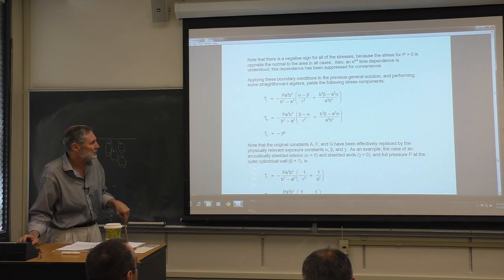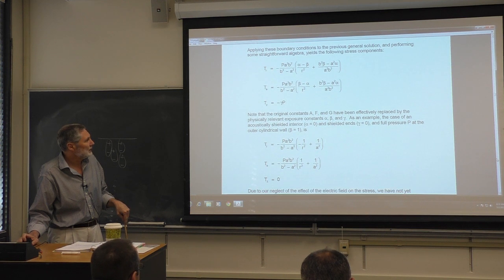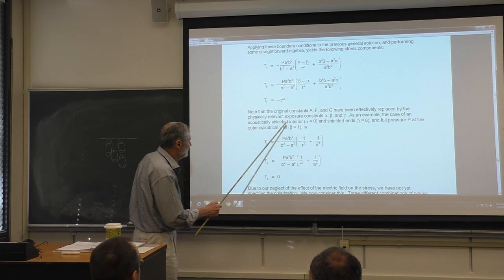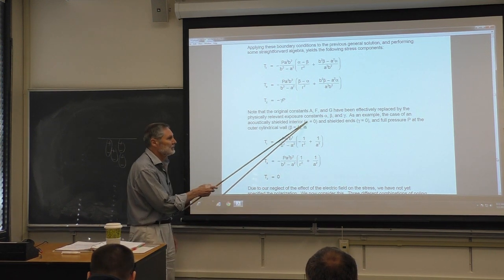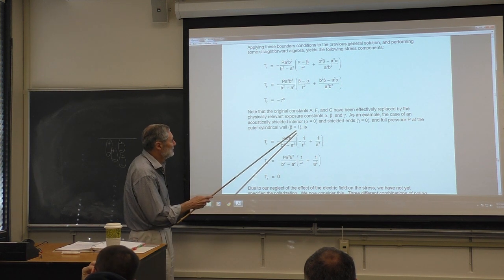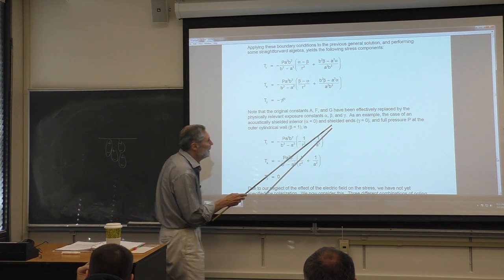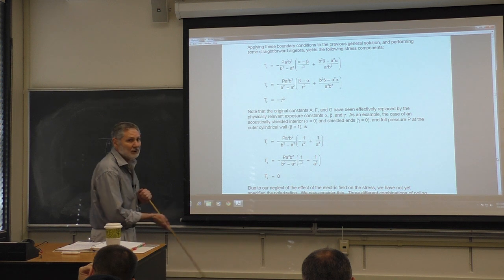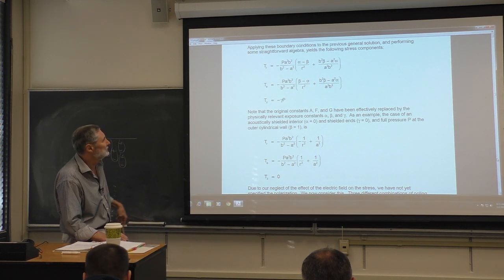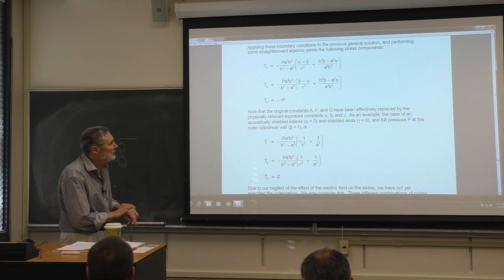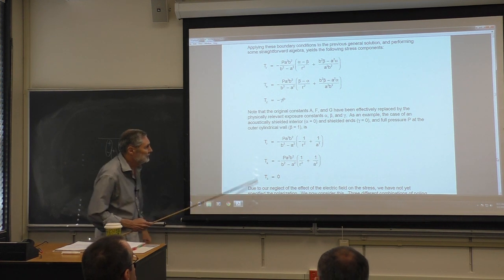So let's look at an example, to see how this simplifies when we look at any specific case. And typically we'll simplify a lot, like in this example here. Alpha is equal to 0, so the sound's not getting inside, it's shielded, the inside. It's not flooded. Okay, alpha is equal to 0. And let's say we shield the ends. That means gamma is equal to 0. And then beta will be 1. That'll be the only non-zero exposure coefficient. So you just look at these equations. You can do this in your head. Set alpha and gamma equal to 0 and beta is equal to 1. And then you get these. This is going to be the stress in there.